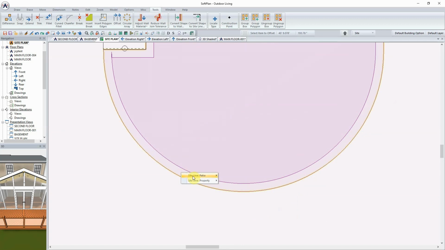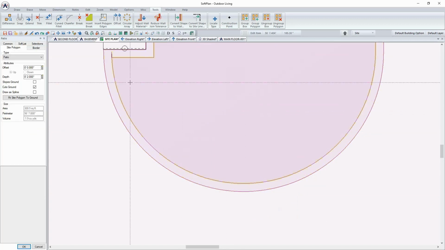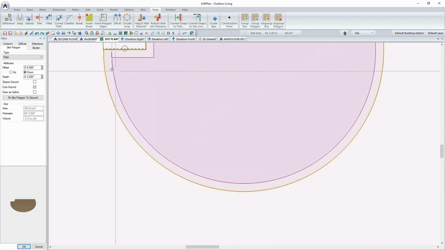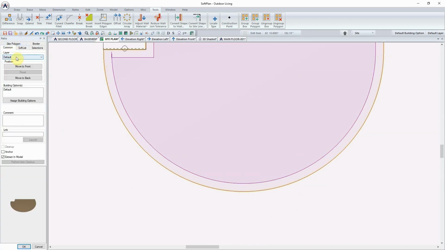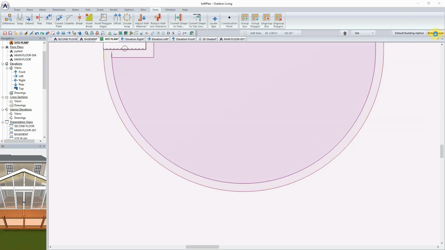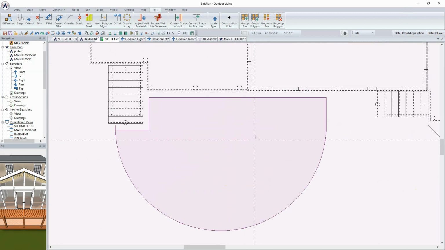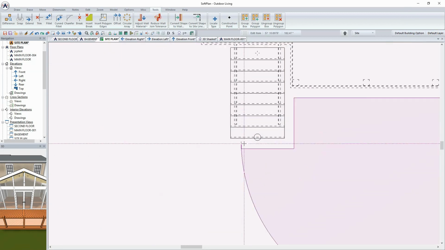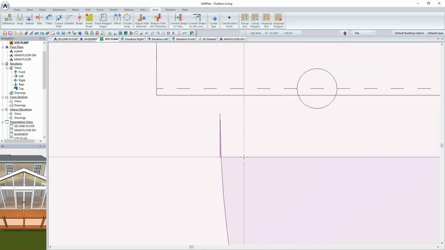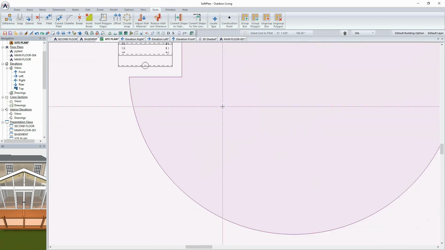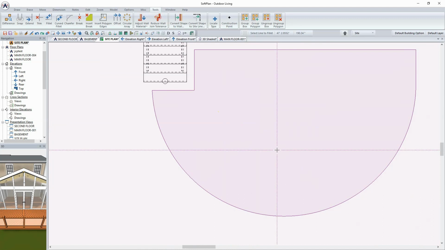For the time being, as that's the one that I wish to work with, I'm going to edit the outer polygon shape that is here, and I'm going to set its default layer to 1, and then turn that layer off. And so when I do that, I now only have the inner shape to work with. Here, I can now come in and fillet these two edges, something like so, just to clean that corner up right there based on when I offset things in.